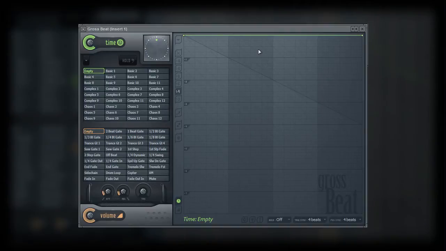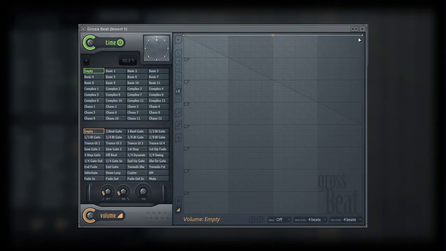If you are unsure if you are looking at the time or volume editor, it is easy to tell by the editor's color. If the envelope curves and the edit points are green, then you are looking at the time editor. To switch to the volume editor, you can click on the envelope volume icon to the lower left side of the editor. The envelope curves will turn orange to indicate you are editing the volume.